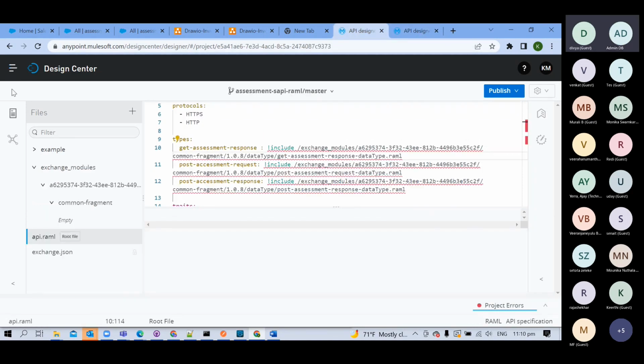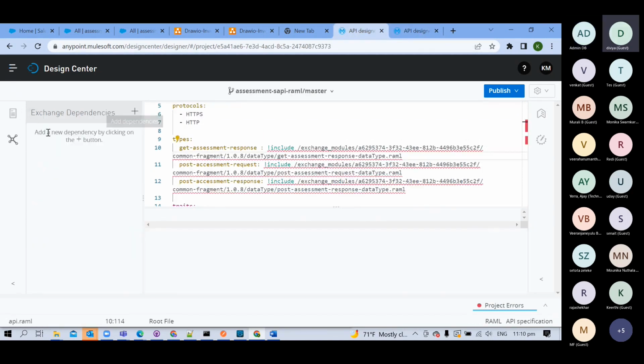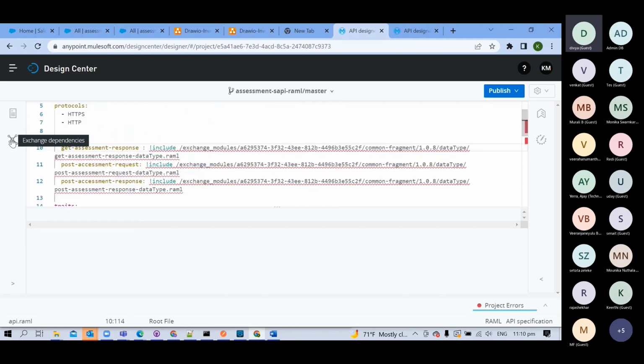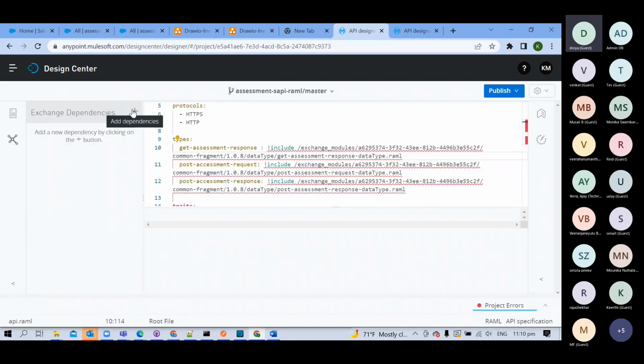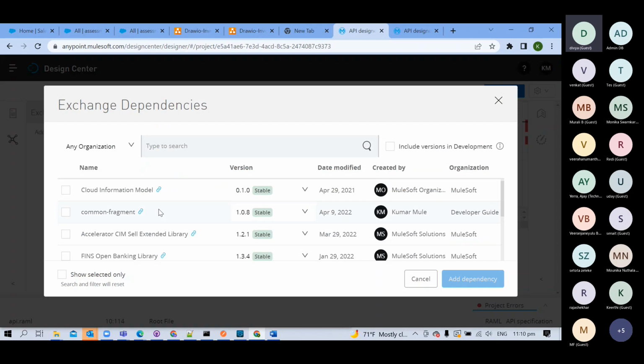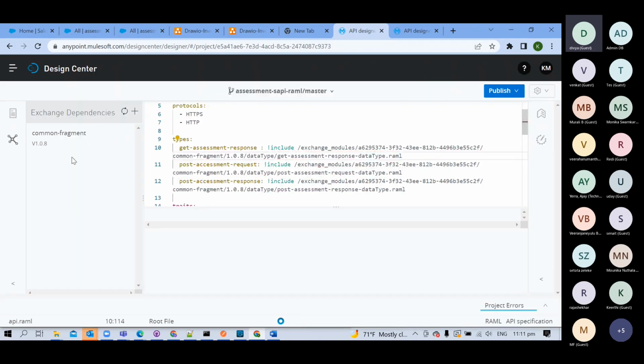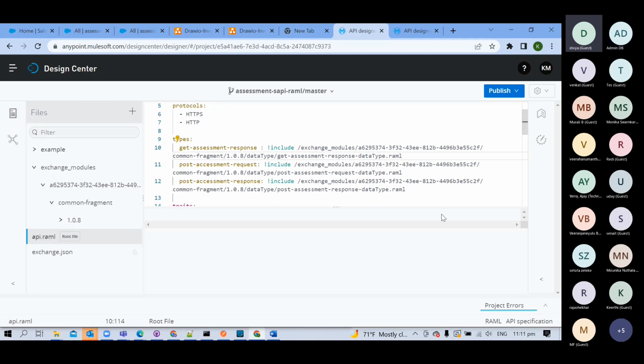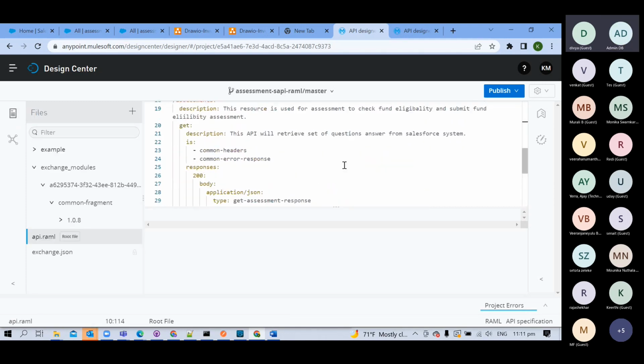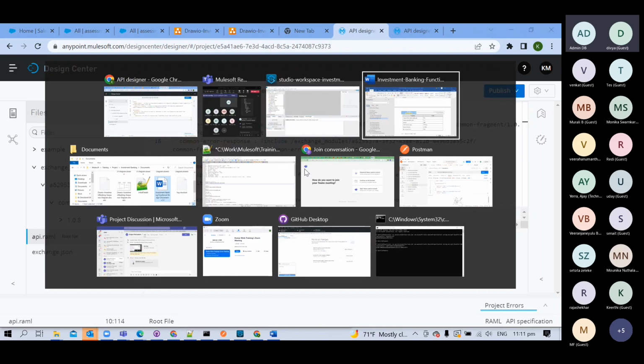Let me re-import. Okay, fine. So here, as per the document, we need to add a new resource.